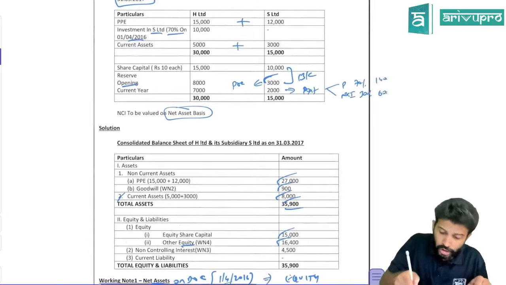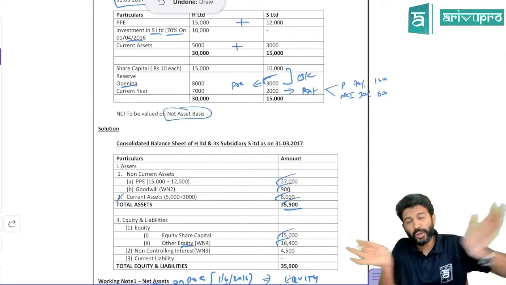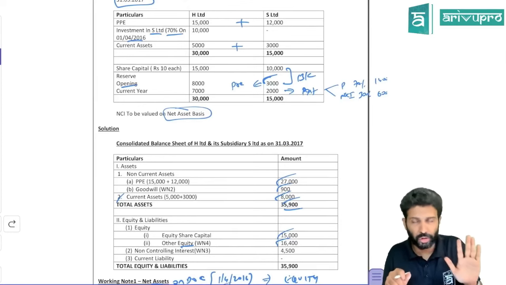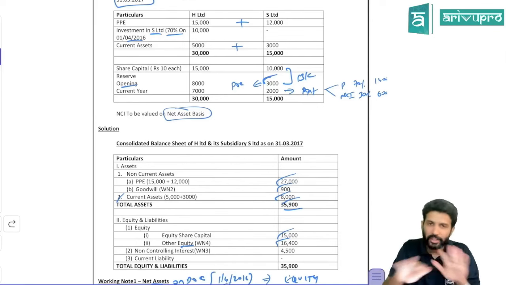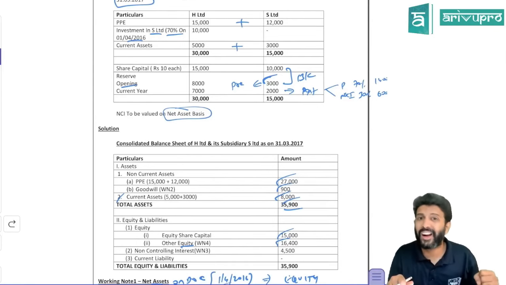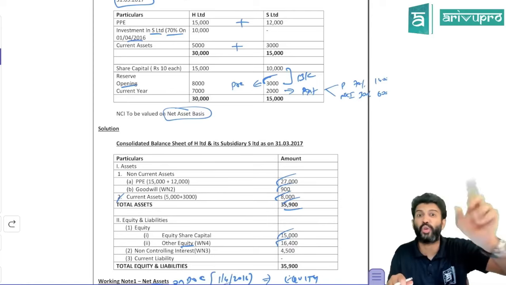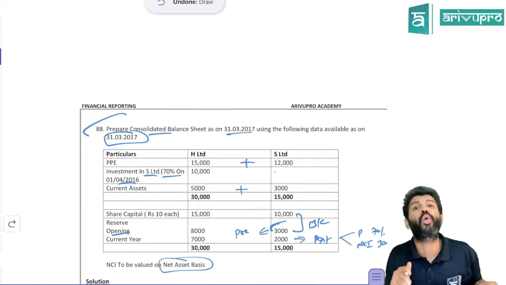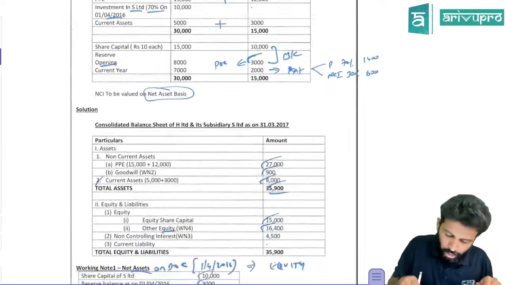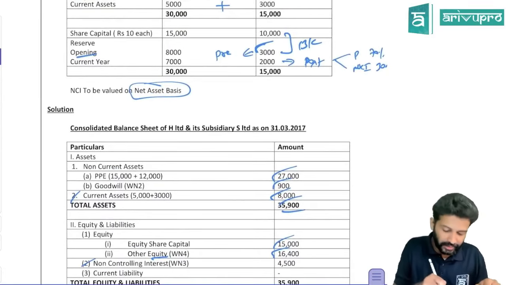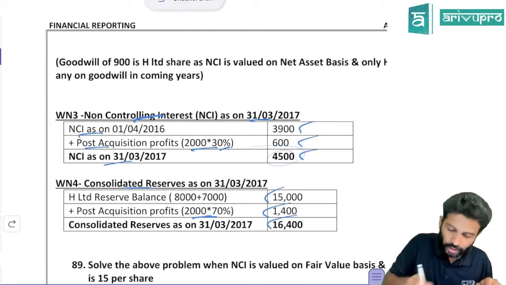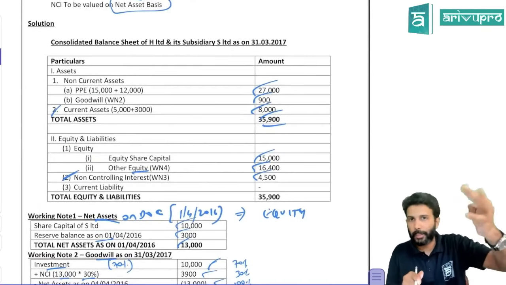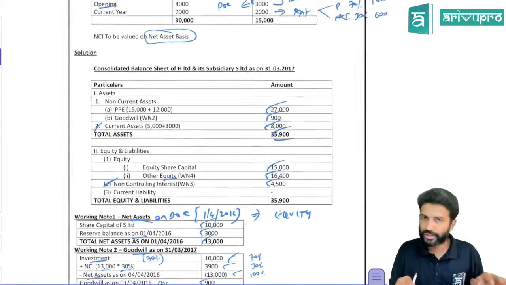All right. In the consolidated financial statement, we are showing 100% of assets and liabilities. But suppose the subsidiary company shuts down, assume it will not. If the subsidiary company shuts down, will the parent get the entire 100% of net assets of the subsidiary company? No, they will only get 70% because they own only 70%. So who owns the balance 30%? NCI. Hence, NCI also should be shown in the consolidated balance sheet as a separate category, which we have already worked out. NCI's balance is 4,500. That will come in your consolidated balance sheet. Okay, this is the thing. So you should not forget this: goodwill, bargain purchase gain, and NCI. So this should not be forgotten.